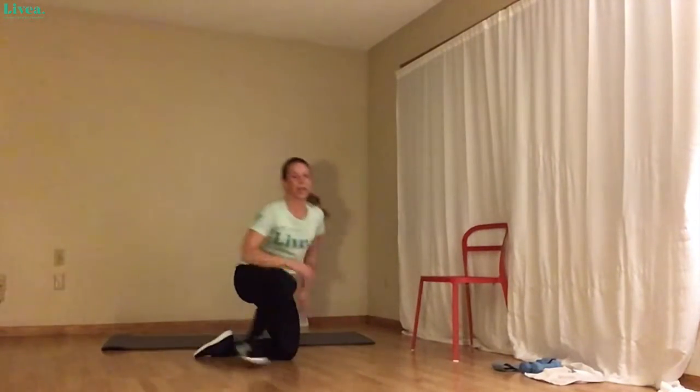So as many as you can, and just trying to work up to more and more each time. Changing up the tempo is really good just for working on building strength overall. The more tension you can put on your muscles at a time, the more they have to work, the more muscle you're going to build.